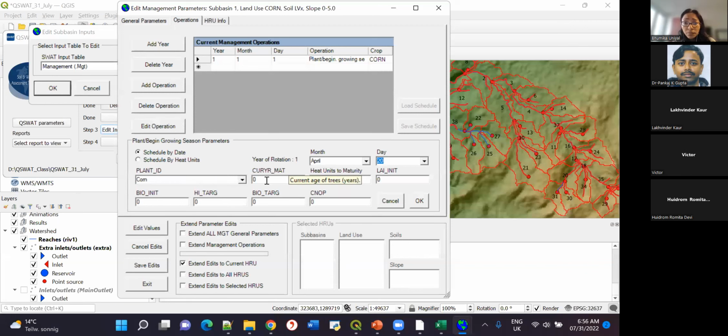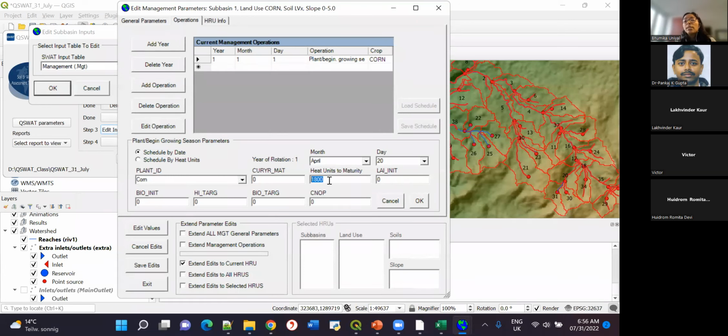In case of heat units, we can calculate it based upon the crop window, as I have already shown you. This is the default value which is used by the model, but for each watershed this value is different. So one has to calculate it based upon when the crop is growing and when the crop is harvested.